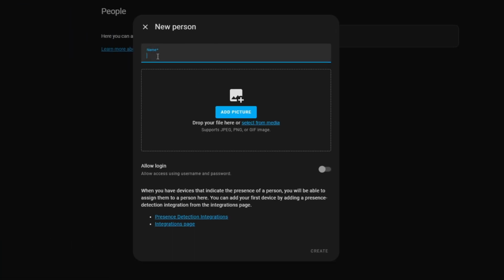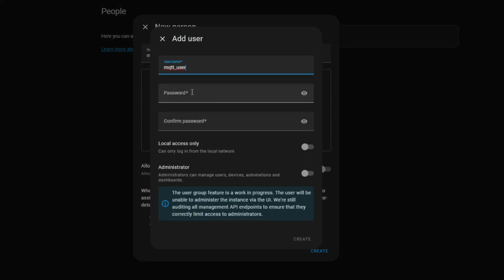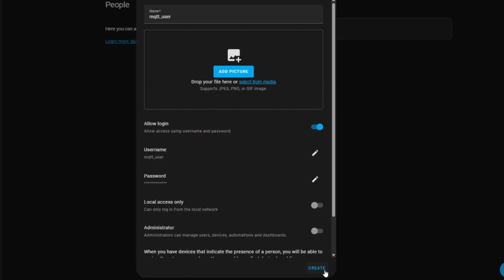I'm going to call it MQTT_user, and if you check allow login, give it a password. If you leave local access only unchecked and also leave administrator unchecked, there is no reason for the MQTT user to have admin rights. Click create and then click create again.